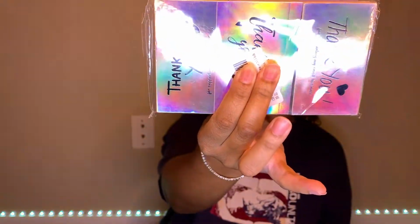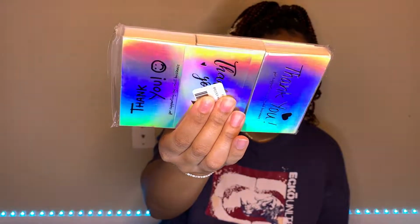Next is thank you cards. Now these thank you cards, I just wanted some easy plain ones. This is my first launch, first business, so I just wanted to do something simple. And I heard that you should get thank you cards to thank your customers. So this is what I got. They're holographic and they say thank you on them. And they're different fonts and smiley faces and hearts.